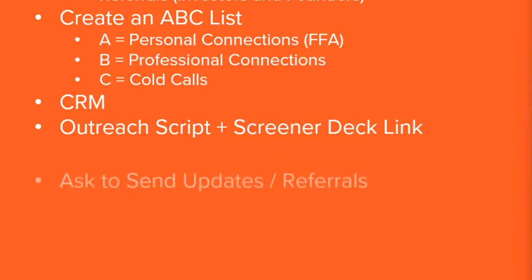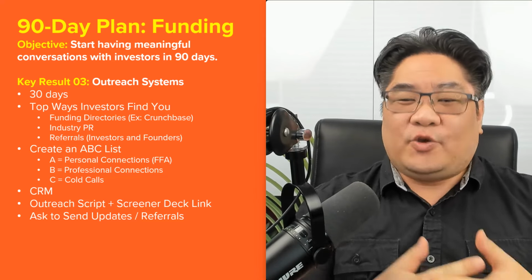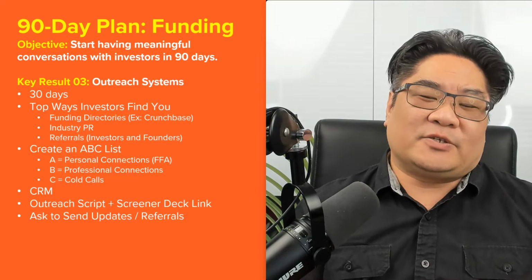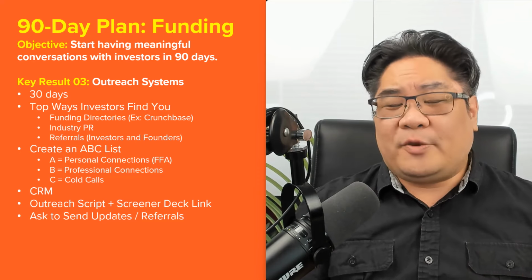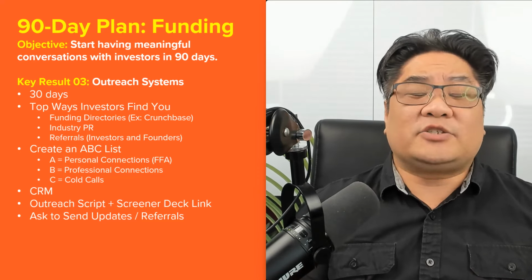for your outreach system. After you start talking to the investors and you're having those meetings, you want to ask if you can send them updates or you ask them for referrals. It's very simple, saying, great, do you mind if we keep you posted and put you on our investor list and send you updates on how we're doing? Or you may also say, we really value your opinion. This was an amazing conversation. Who else do you think we should talk to?